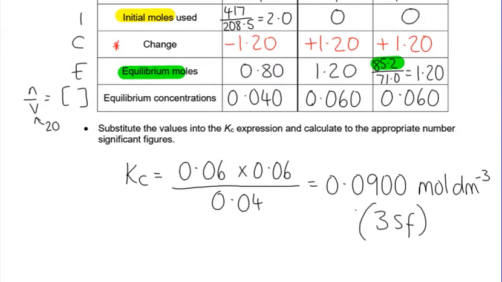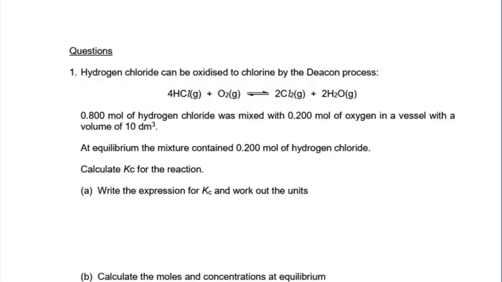So I'm getting off the calculator 0.09. But given that all the numbers were given to three significant figures, I'm going to give my answer as 0.0900. Three significant figures. So it's your go. Why don't you pause the video and have a go at this problem? When you unpause, we'll work through the answer.